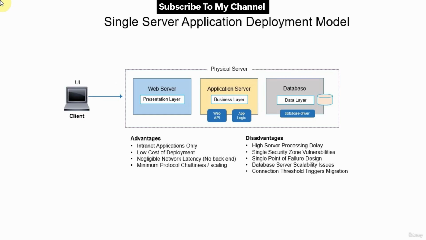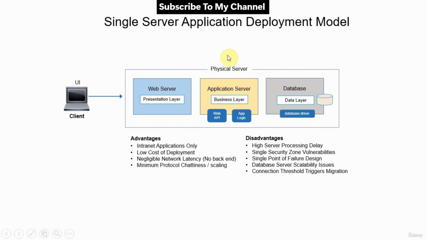So what I'm going to do is discuss the application deployment models. There's actually three of them altogether that web developers have to pick from. I'll start with the single server application deployment model. And the purpose of the model is to decide whether you're going to include all web servers on one physical server or break them up into separate servers.